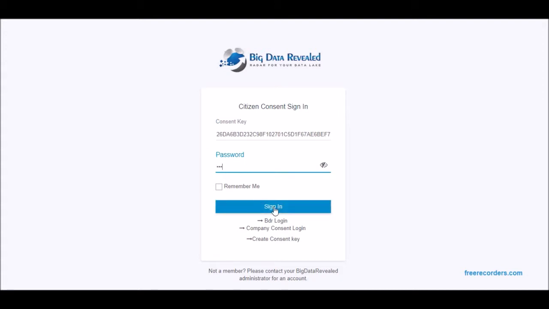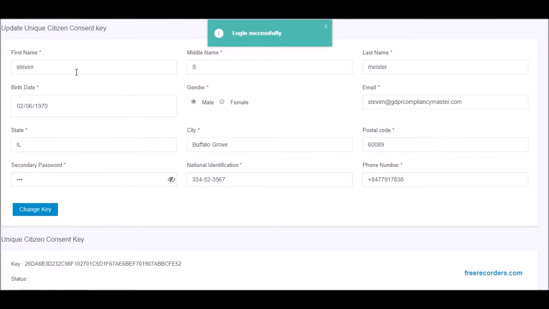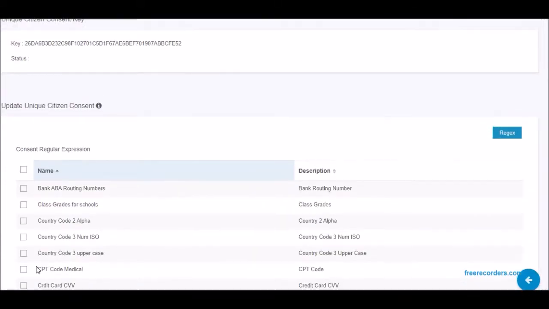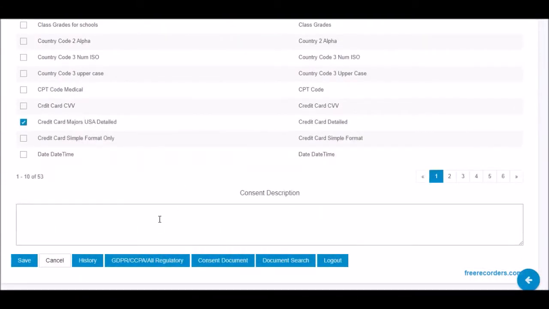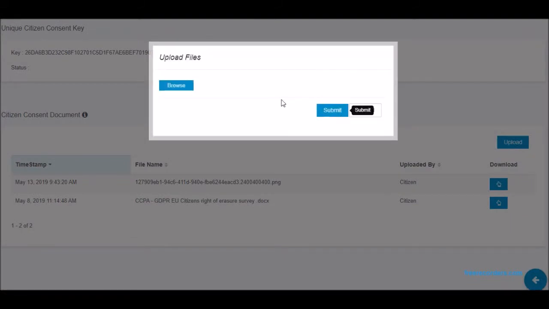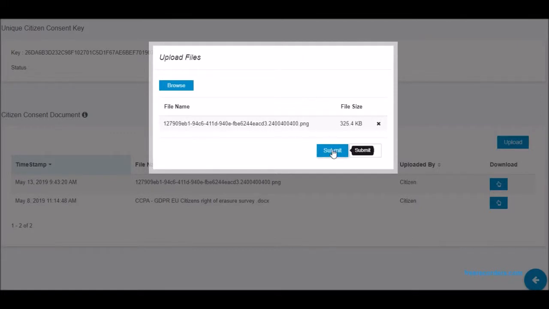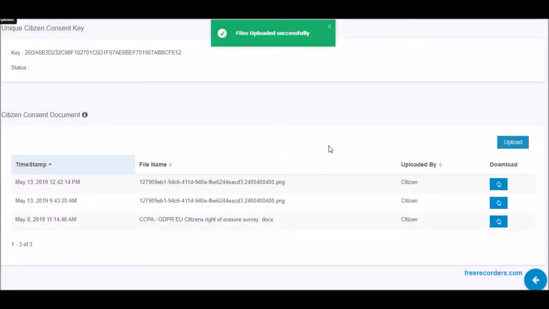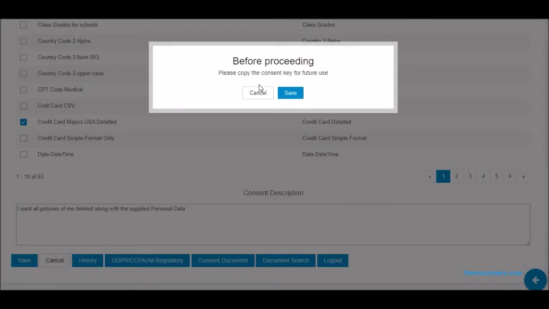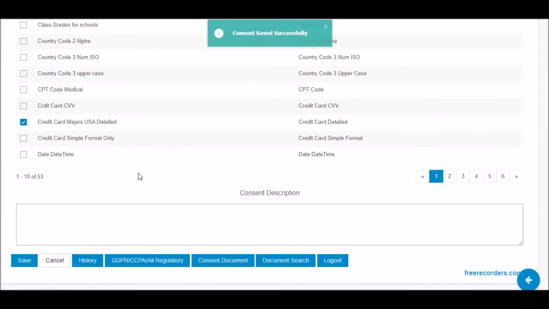First, I am logging in as the citizen or customer. I have already entered my personal information that is stored encrypted until I or an authorized company logs into the consent and request module. I can turn on and off consent for numerous data patterns like Social Security, add additional required typed consent and other instructions, upload documents that I have signed or even pictures I am requiring to be removed. More than a simple cookie or checkbox is required for a company to receive and properly use a citizen's personal information. Next, the citizen selects the regulatory requirement they desire.